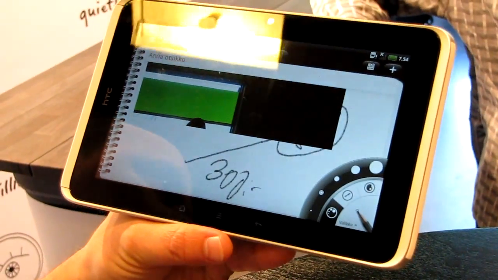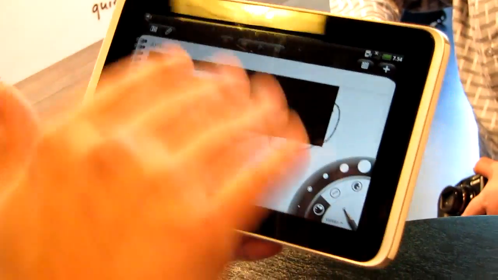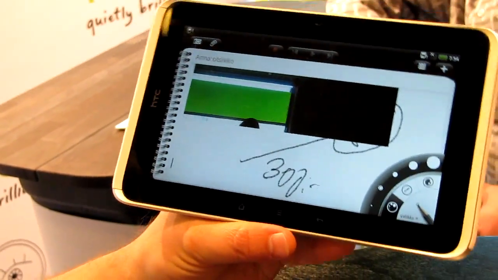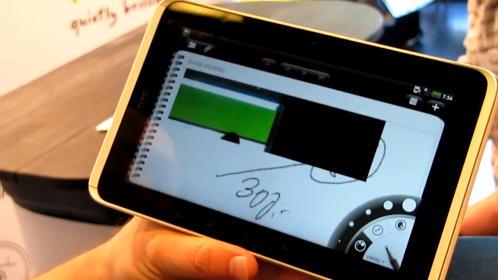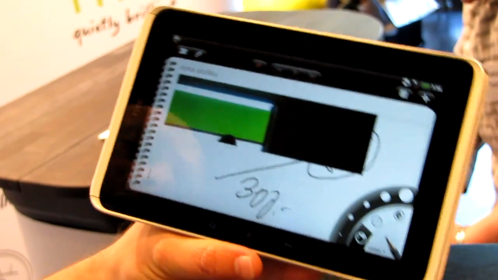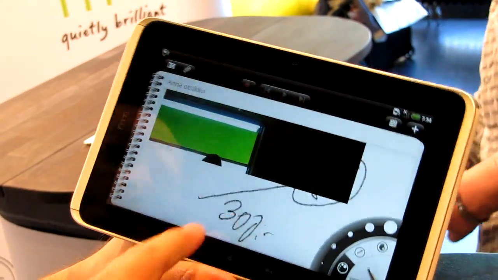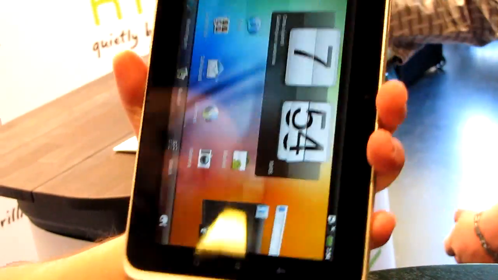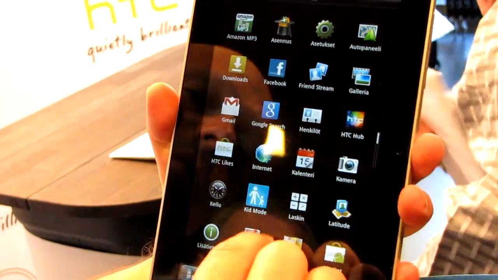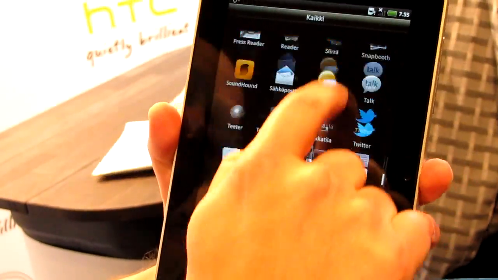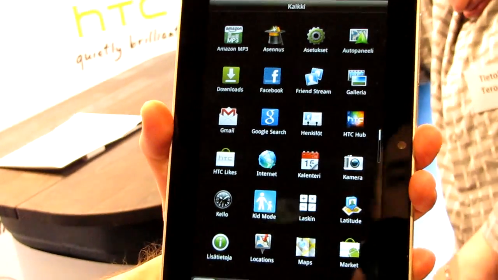Let's say you're a doctor. You have a patient, you have an X-ray picture, you don't really know what to do. You send that picture to someone else, and he can then go in and highlight and say, this is the area that you need to investigate. So it's basically your own imagination that's the limit for what you can actually do with a pen. But besides the pen, you navigate as you always do with your fingers. You have the programs that are part of the regular Android platform.